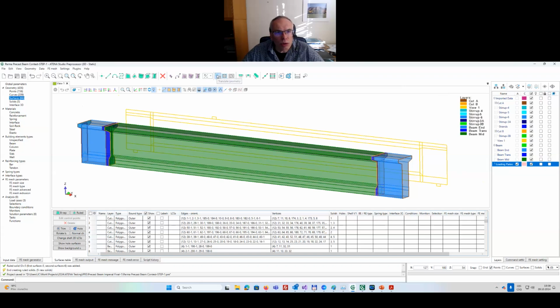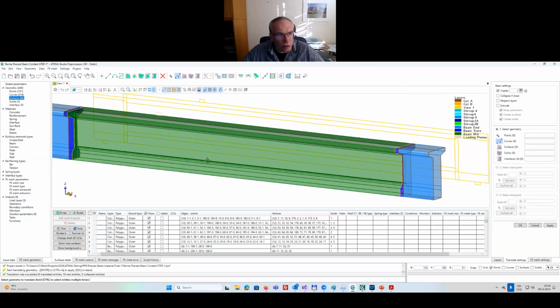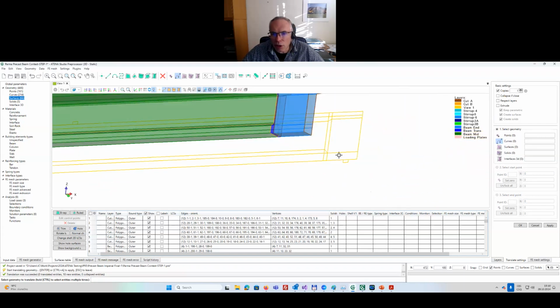So for that, I will use this translate geometry option. Now I don't want to collapse. I want to create a copy. I don't want to respect the layer because I want them to be on the active layer. And now I'll be copying the edges, so only the curves should be selected. Now I go and draw. You see I have this line which I don't want in the copy, so I deselect that, and now I click the starting point, ending point of my copy operation. Now you see the lines already exist at the location where I want them.